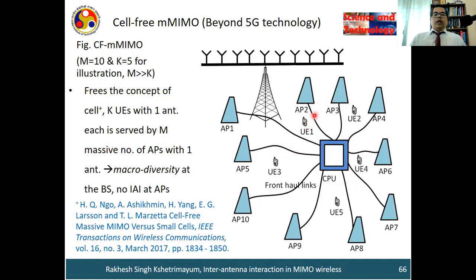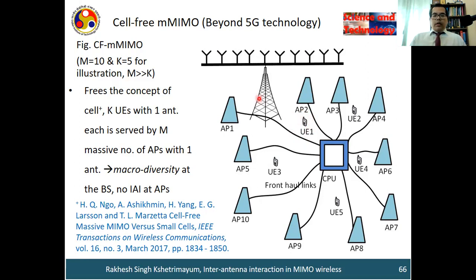Basically, all your cellular communication systems were network centric. So whenever you have network, you'll have very good communication. Whenever you don't have network, there won't be very good communication. But here, this is called the user-centric approach. The user has been given the first preference. What is the best situation for the user? The best situation for the user is when it is surrounded by many access points. So geographically, all these access points will be distributed over the geographical areas, and the user will always be connected with some of the access points, which will give the best performance for the user.